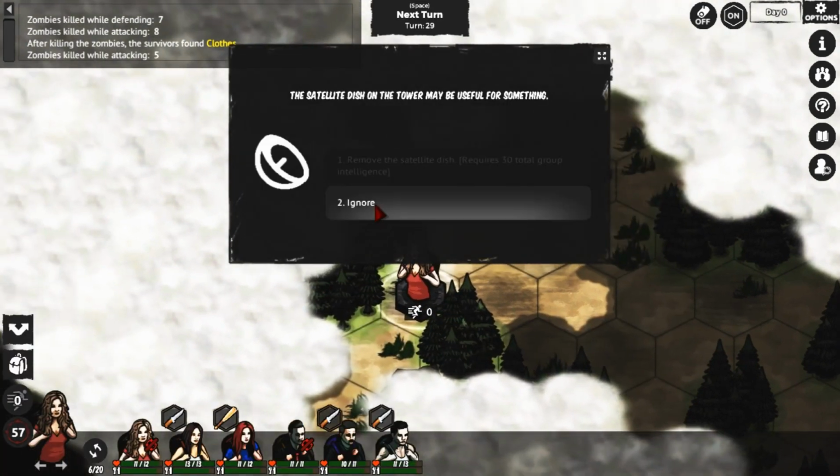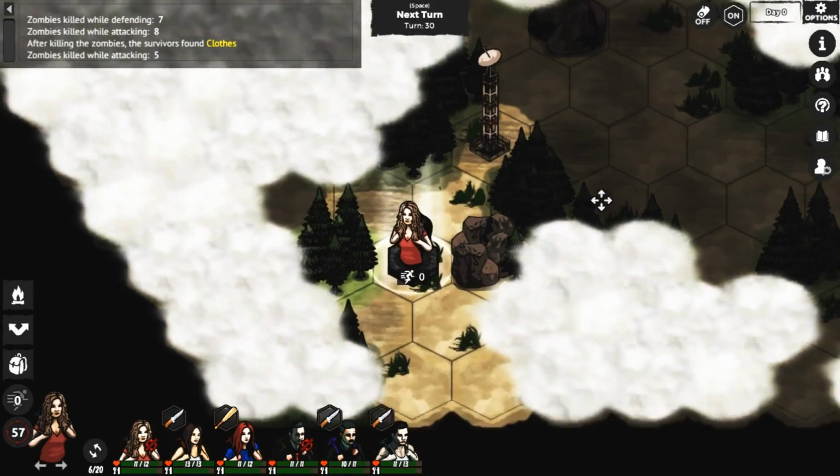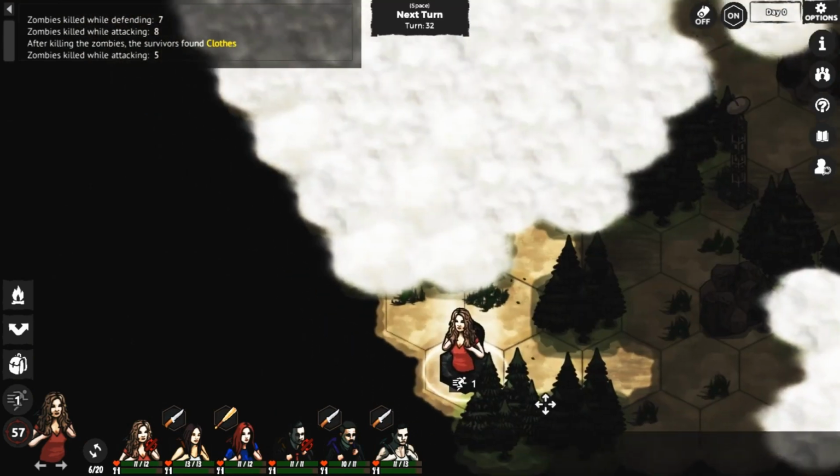So let's get here. Well, we can't do it. We need to have a group total of 30 intelligence, so we can't do anything with the dish yet. But that's a location on the map. I'm really hoping we could have found somewhere to basically scavenge. We're in the corner of the map now.